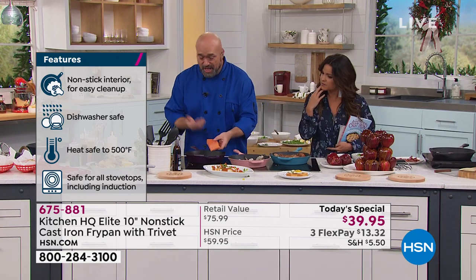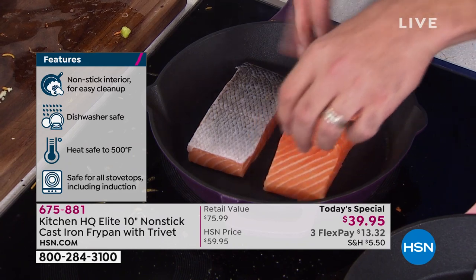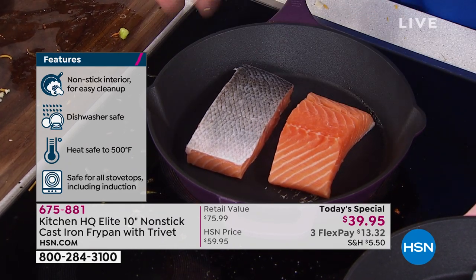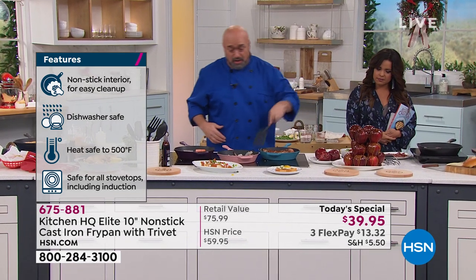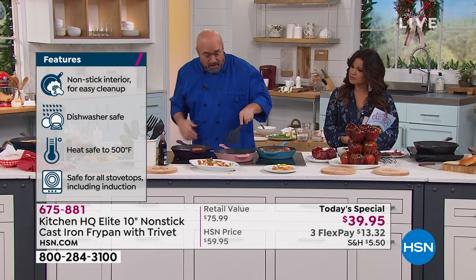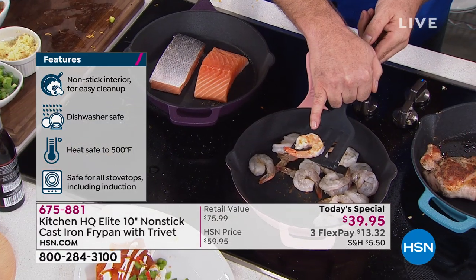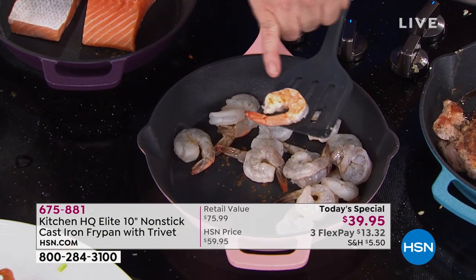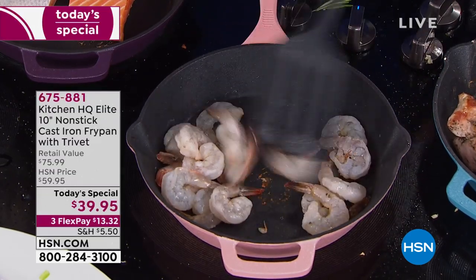Watch what I'm doing here. When we talk non-stick: in your life, you would never put the skin side of a cold salmon into a hot cast iron pan because that skin is going to stick. We're just going to leave that there and let things happen. We've got our shrimp starting to get going — I love this — there's the dimension in cooking that we lost. There's the reason we go to restaurants, the reason people go to chef school.